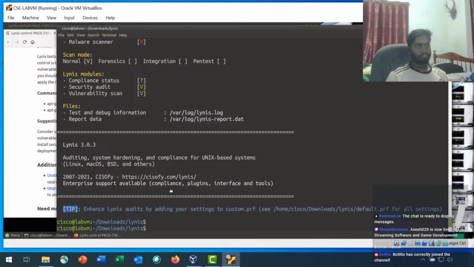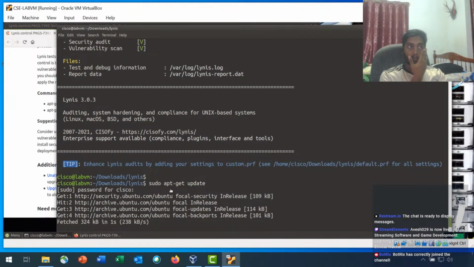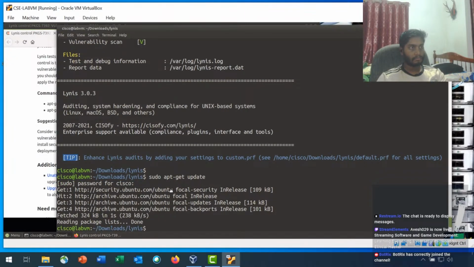Press the enter key, sudo apt-get update, password, and then sudo apt-get upgrade.